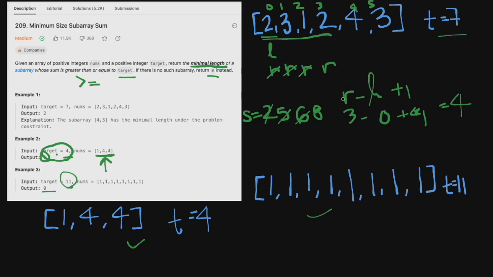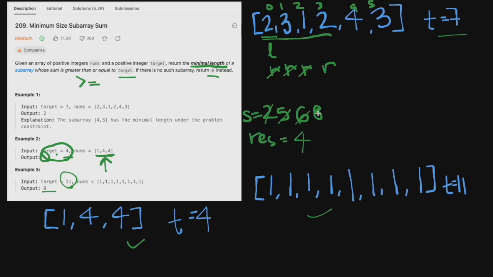Okay, so let's make some room. So now we have one potential result, which is 4. So why don't we keep that as a result and say, hey, this is a potential result.